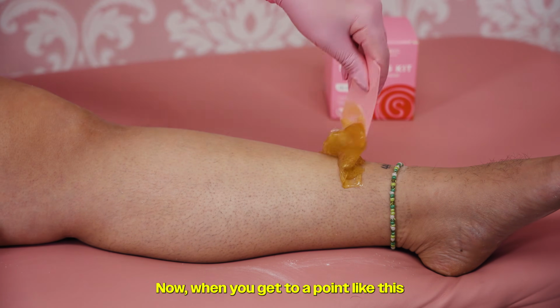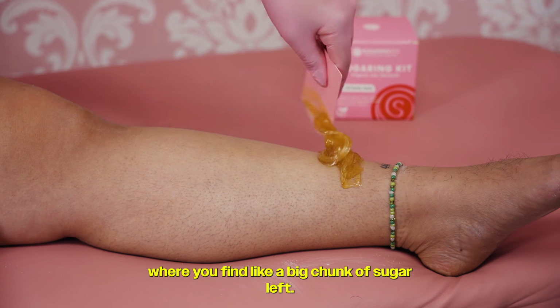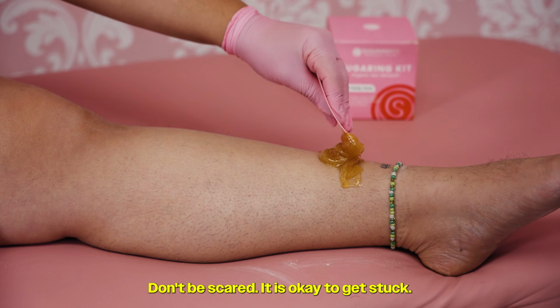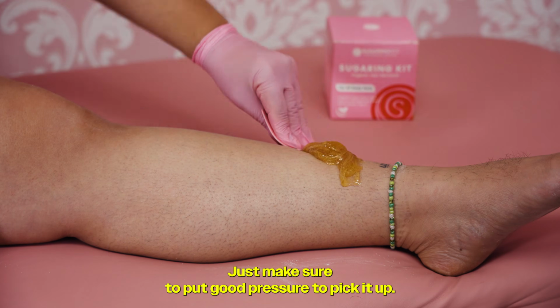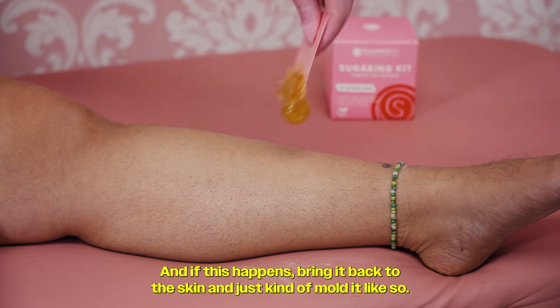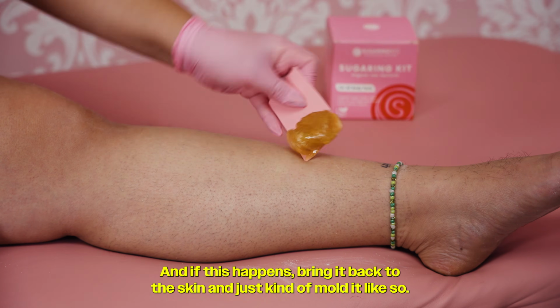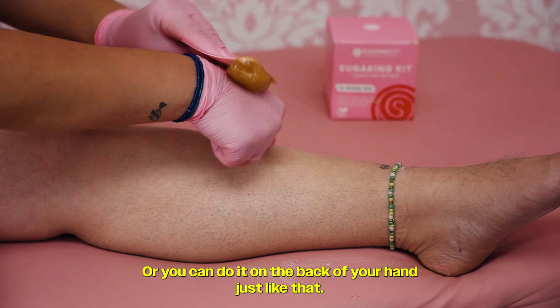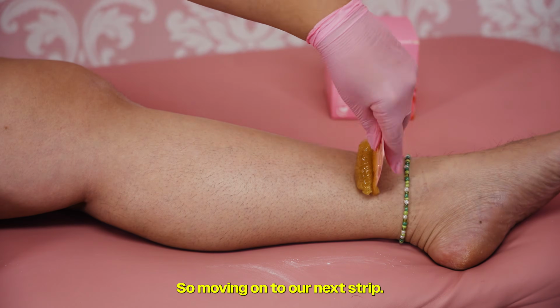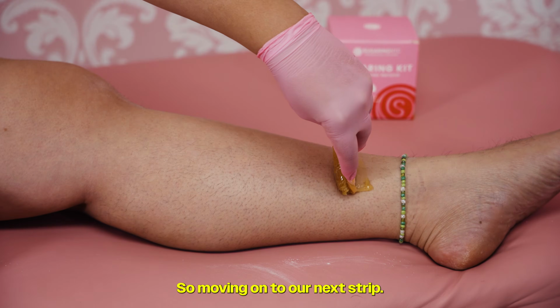Now, when you get to a point like this where you find a big chunk of sugar left, don't be scared. It is okay to get stuck. Just make sure to put good pressure to pick it up. And if this happens, bring it back to the skin and just kind of mold it like so, or you can do it on the back of your hand, just like that. So moving on to our next strip.